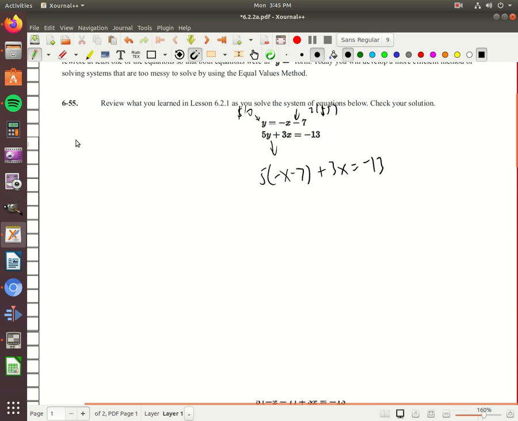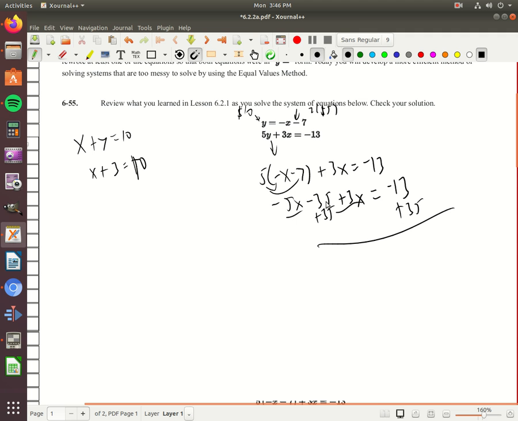Again, I've said this several times, but this has infinite answers, while this only has one answer because this has two variables and this only has one. That's supposed to be a 10, by the way. So if we look here, I can solve this by distributing the 5, collecting like terms, and then I'll just add 35 to both sides while I'm at it. So I'll get negative 2x equals 22, divide by negative 2, x will equal negative 11.